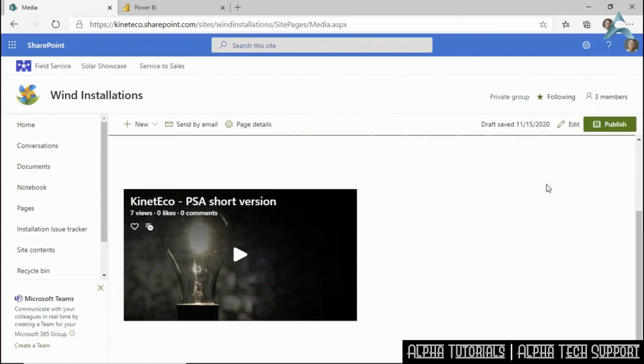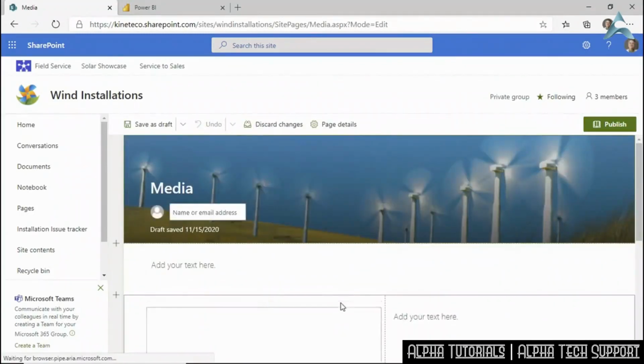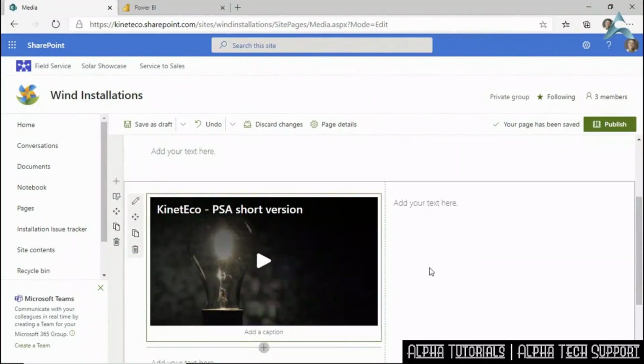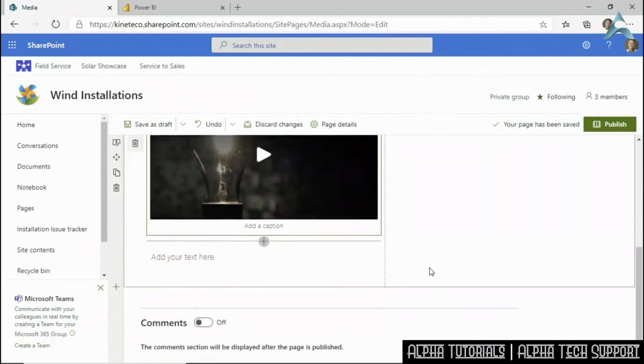We're going to add a report from Power BI now to this page. This is a little more complex because you need to know that your users actually have licenses for Power BI to be able to view the content you're going to put here. So with this video, this PSA, we were really only worried about permissions that were set in Microsoft Stream. With our next web part that we're going to add, we're worried about permissions in Stream and licensing as well. If you have questions about this, talk to your IT department.